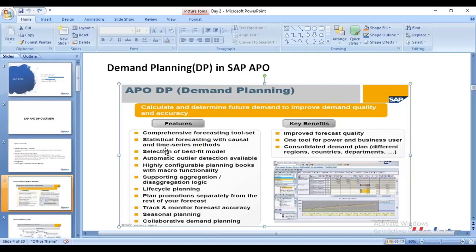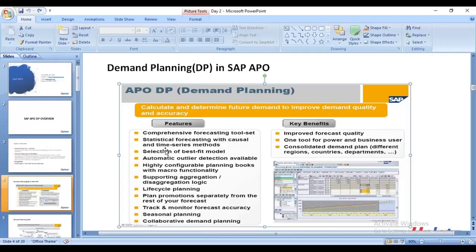I already discussed that the APO DP tool has some inbuilt algorithms, inbuilt formulas. With the help of these inbuilt formulas, the APO tool checks which formula is best suited for this history. For example, some products are seasonal products.